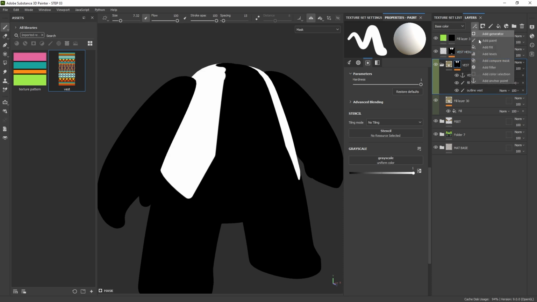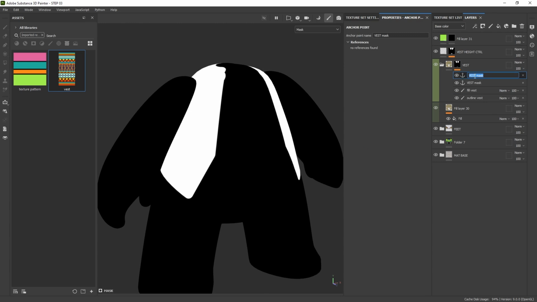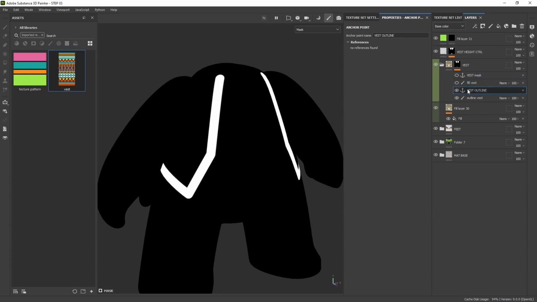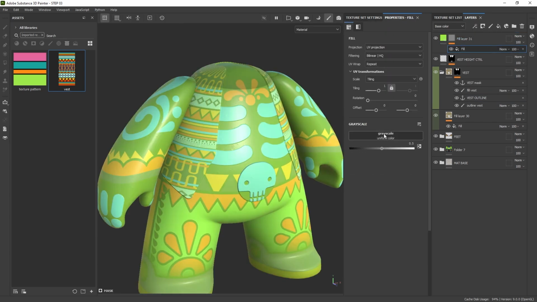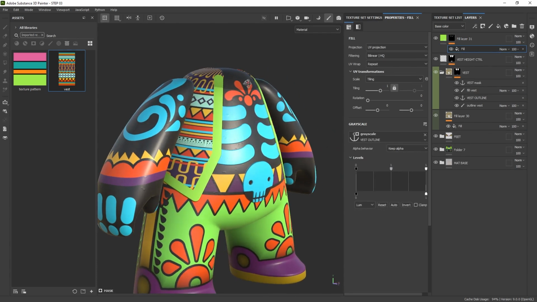Because if I go ahead and create a new anchor point, let's go ahead and call this one vest outline. I can take this anchor point and put it just on top of the outline, right? So that means that it's not going to read anything that is on top. In other words, none of this is going to be read by this vest outline, and is going to anchor just the outline of the vest, right? So that means I can go into this one. I can click on Add Fill. I'm going to set the anchor point, and I'm going to find the vest outline. And just like that, I replicated what I had here, this outline vest, into this color.